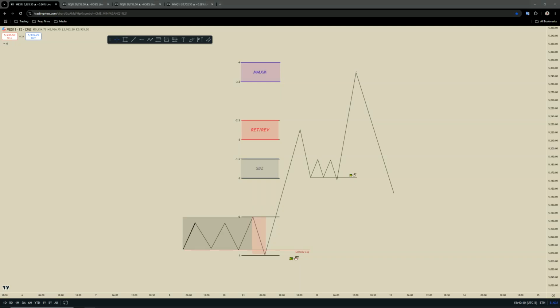Alright, what's up guys? I'm going to try to explain to you what standard deviation is, how you can use it, and how it can help you improve in your trading. Basically, standard deviation is where you could expect price to be drawn to, where it can consolidate, where it can retrace, where it can reverse, or where it can give you another target for your trades.